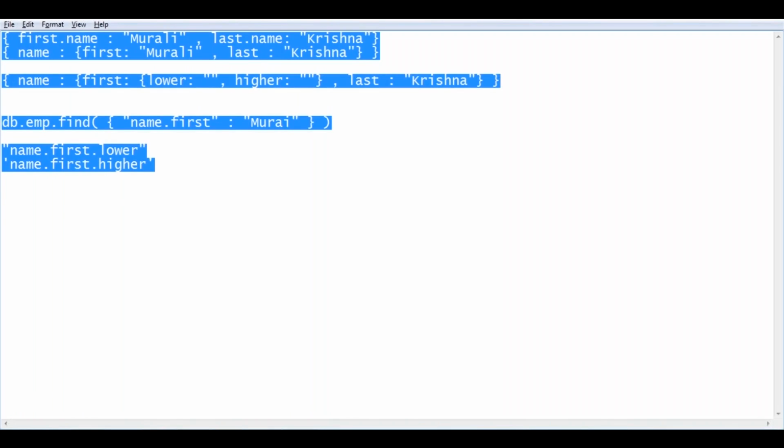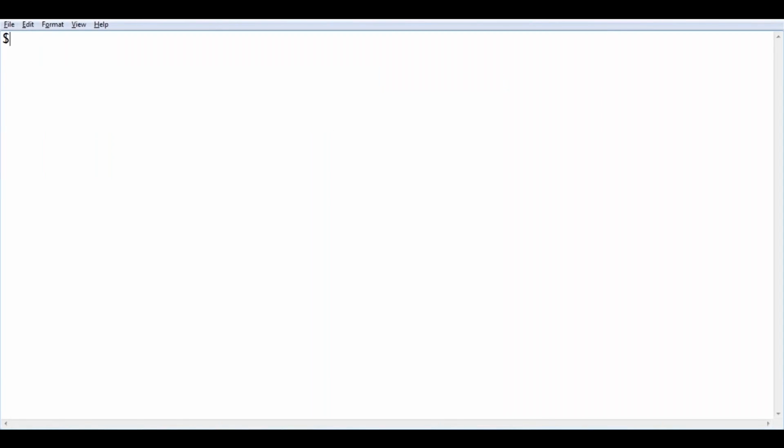The second thing, whatever name you are using here, the name should not contain a special character called dollar. Why? In MongoDB, anything that comes with a dollar is nothing but an operator. We use dollar followed by whatever operator that you use. So your dollar is going to represent an operator. Whenever you use dollar in the name of your key, obviously it will consider that as an operator and it will never consider that as your key value.